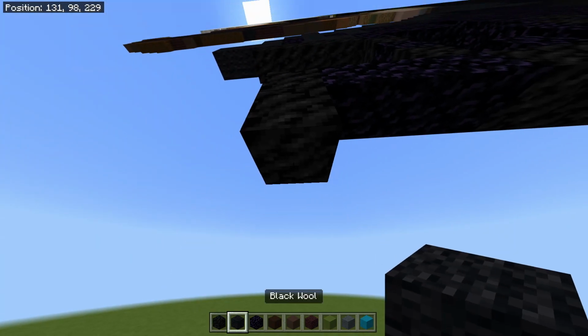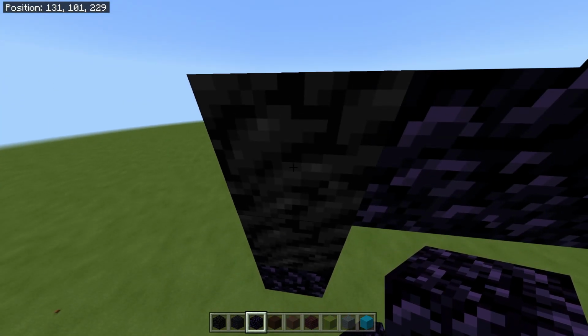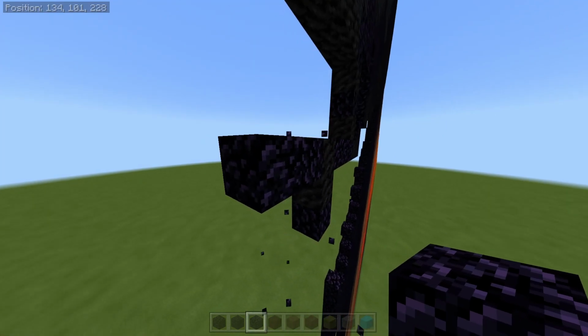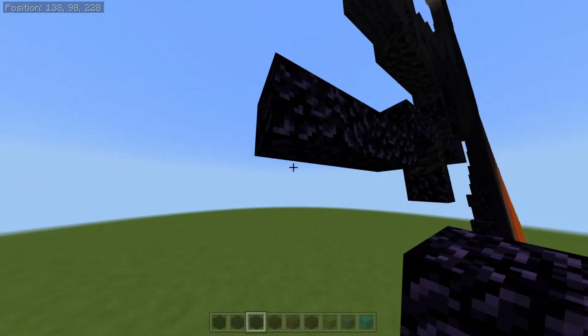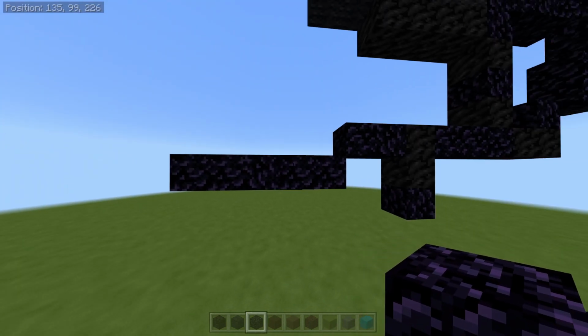Underneath the 2 blocks, place 1 obsidian. Go back up to these 2 blocks, and on the left block of the top block of those 2, place 2 obsidian going across to the left, with 5 blocks going across on the lower level to the right, on the lower level to the left, sorry.